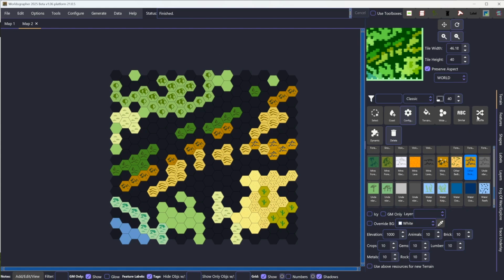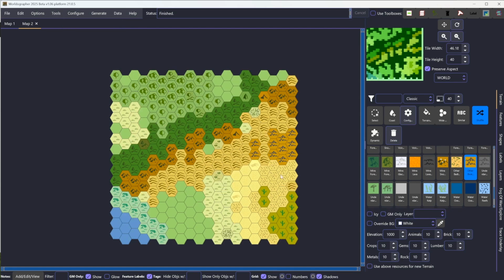However, I'm going to also add in shuffle. Shuffle is going to give me a little bit of extra variety. So I do Tools, Terrain Wizard, and there you go. So you can see it added in this little bad grasslands, and it added in a grassland up here in the hills, and some shrubland, and here's a desert dune. So it adds in a little bit of extra stuff. Here's a mountain. So that similar stuff added in some extra terrain to our map.